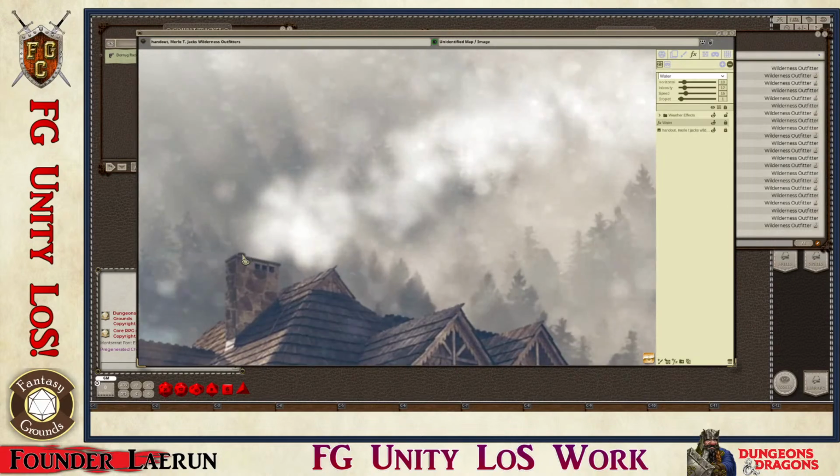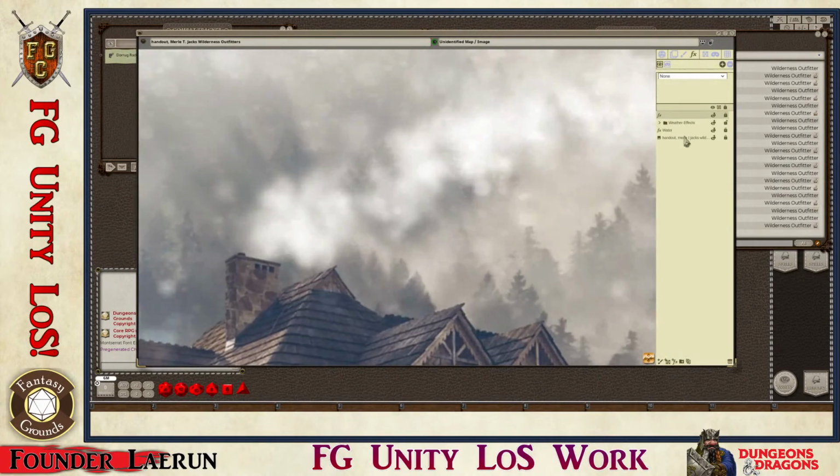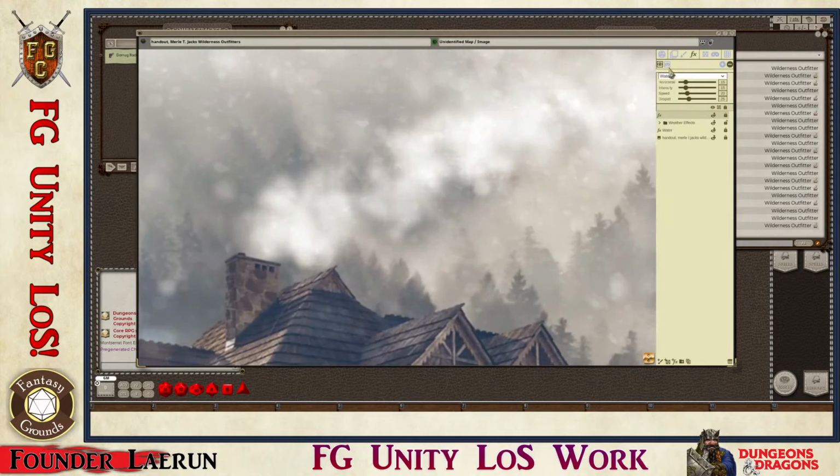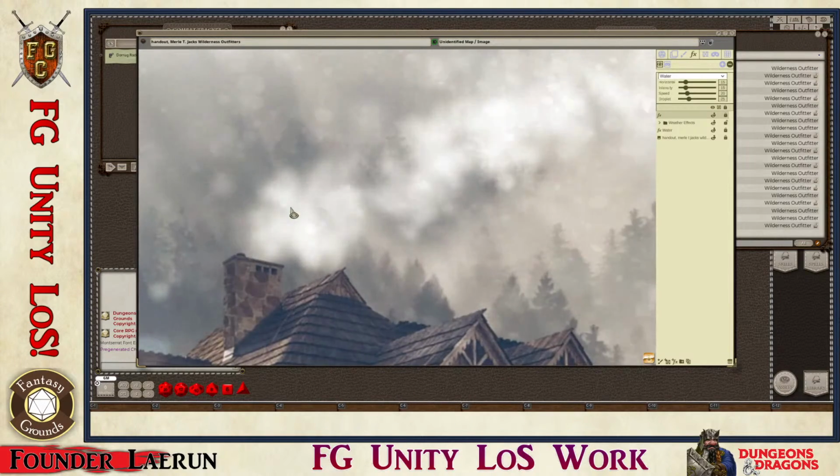So if I started from this chimney stack, let me see if I can do it. And I better put it on a different layer, even though it's the same effect. So I'm going to add a new effect, and this is going to be water, excuse me. And then I put the mask on. And then I'm only going to reveal parts of this. I don't want to reveal everything. I want to make it look like puffy snow or clouds.